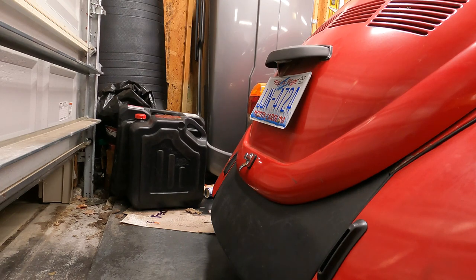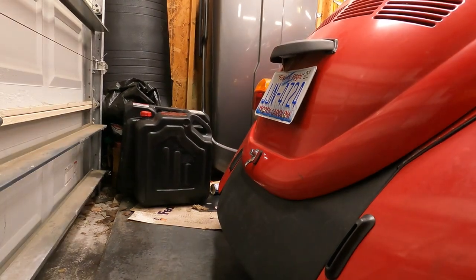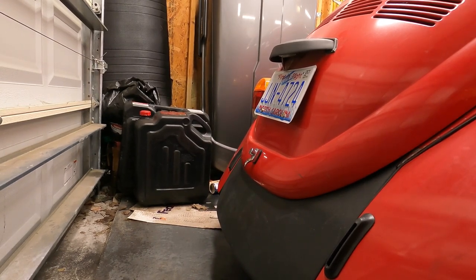It sounded like something was going to work that time, but I think a fuse just instantly blew, so we're going to go check that. No idea what happened there - I just loosened the fuses and put them back in, everything looks fine, so we'll give it another shot.